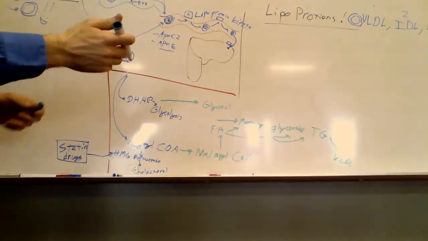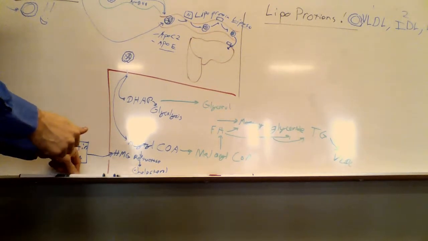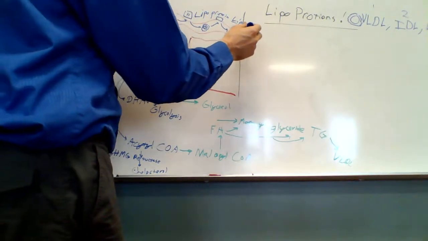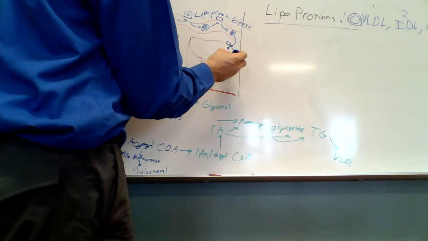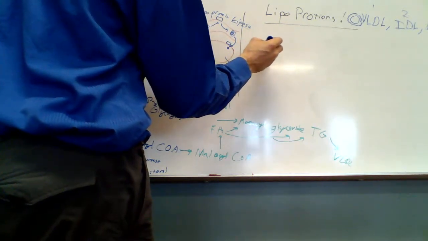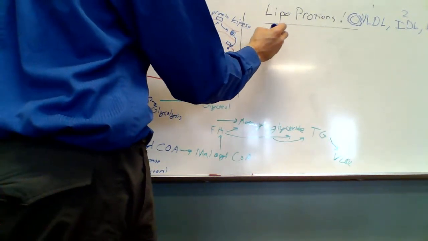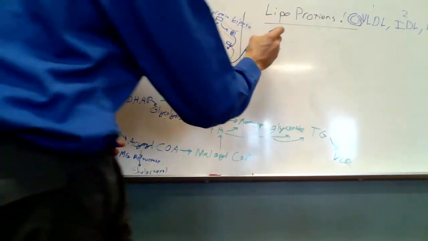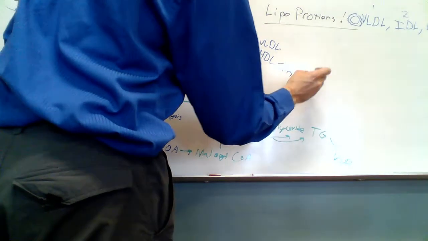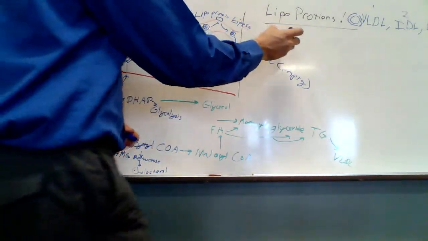All right, next, we are going to go to lipoproteins now, because there's no time like the present for understanding what deep fried chicken does to your arteries. So coming out of the liver here, we have two things made at the same time. We're going to talk about one of them right now, but I'm going to mention the other. We have VLDL, and HDL, which right now is empty because it hasn't picked up any cholesterol. We're going to talk about the story of VLDL first, and HDL we'll come back to in a little while.